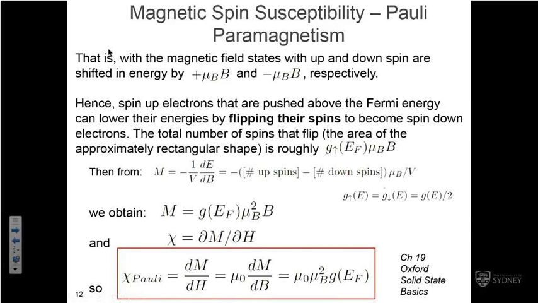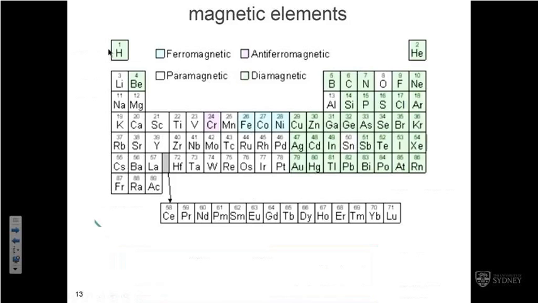Okay, so just a quick look at the kinds of materials that exhibit certain kinds of magnetism. You can see there's not really very many perfect antiferromagnetics. We only have chromium here. We have the usual ferromagnets that we have discussed before, iron, copper, nickel. Many of them, of course, are paramagnetic, and diamagnetics are here with the filled shells in particular.